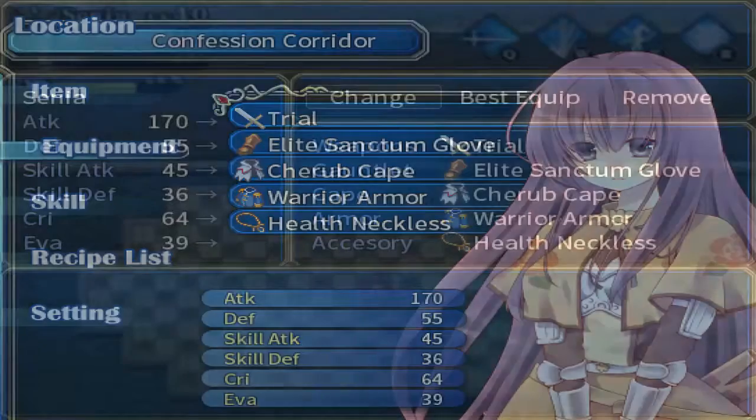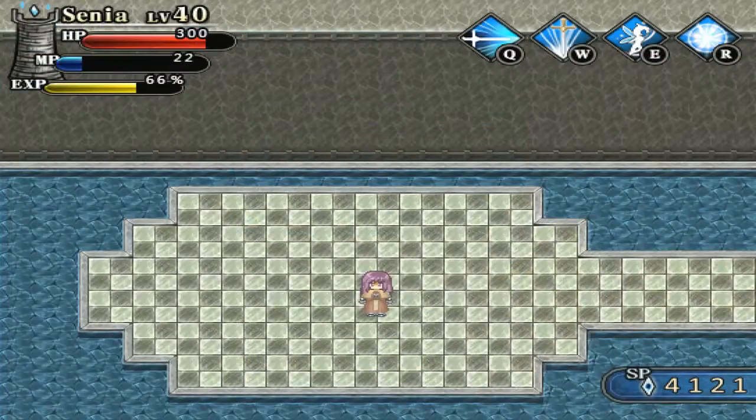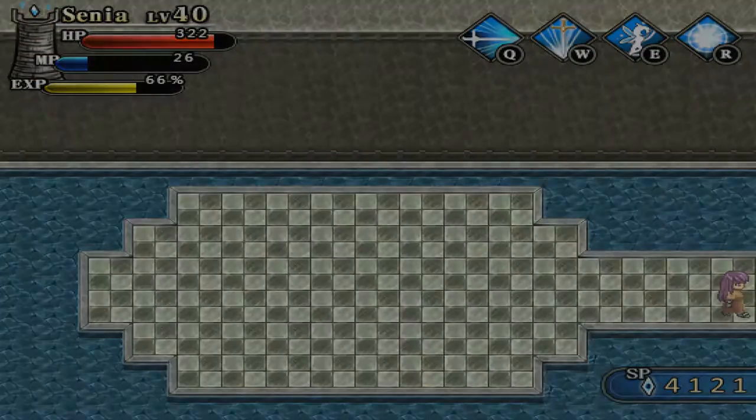So if we go to equipment and hit best equip this time, we have the cherub cape, the seraph armor, and we just need to sink the gloves. So we need one more stone. And why do I got a feeling that stone is all the way in the beginning of the game?